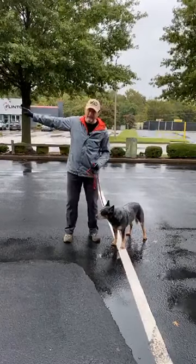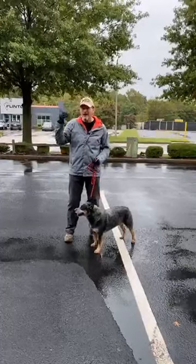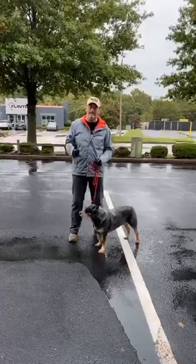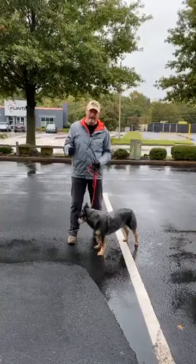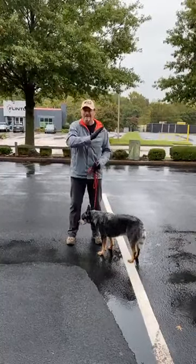Those trees are big lightning conductors, just like your umbrella. So they serve a great purpose when there's no lightning. They serve a very dangerous purpose when there is lightning. Do not crowd underneath a tree when there's lightning. Get away from anything that is tall. Do not even walk near it.